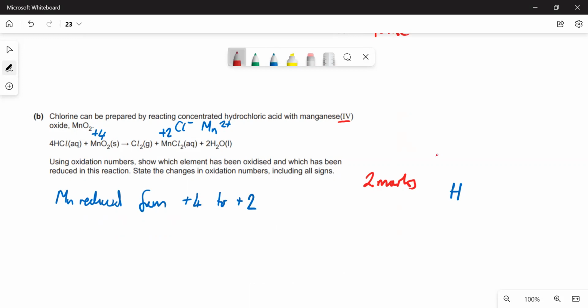Right, so chlorine here must have an oxidation number of -1, because the hydrogen is +1 in HCl, so the chlorine must be -1. Here, chlorine, the element, is going to be 0. So chlorine has become oxidized from -1 to 0. Of course, you've got a couple of chlorines there which are still at -1. They haven't had their oxidation number changed. They're just spectator ions, but those ones there in the chlorine, they have become oxidized.